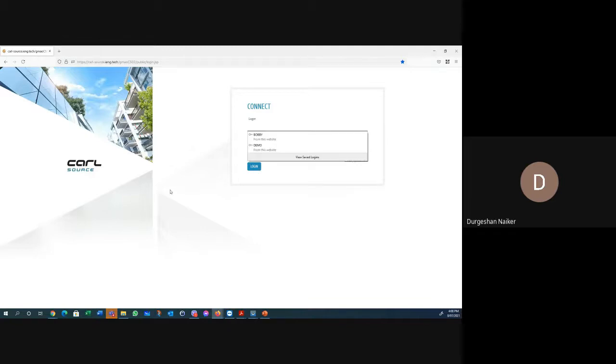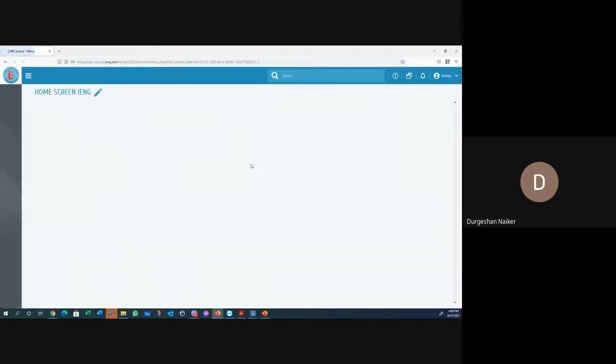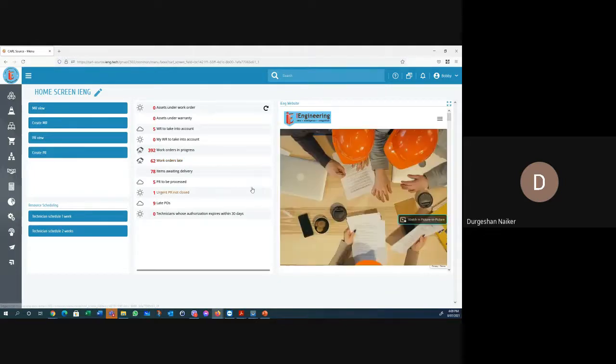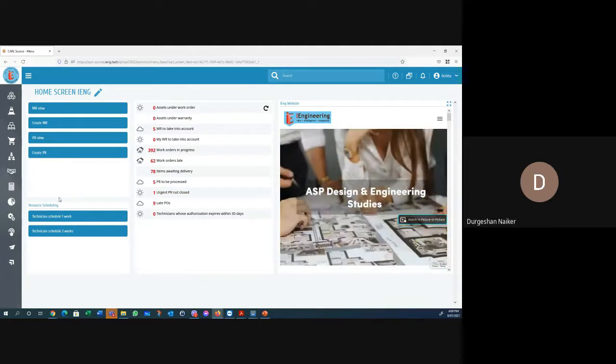This is Carl's source, which we prefer to run on a browser. So I'm running on Firefox, and I'll log in here, and we get into the system. Remember, nothing is running on my computer, everything is coming from the server.